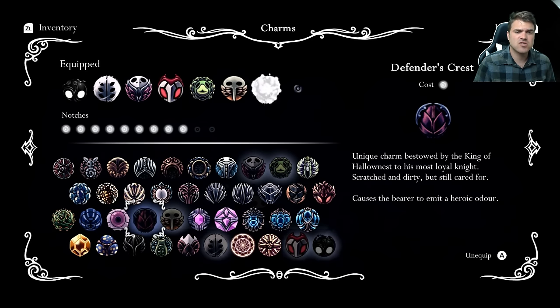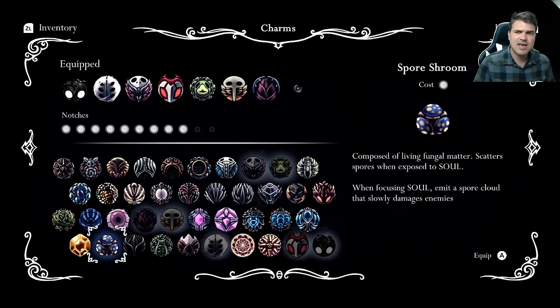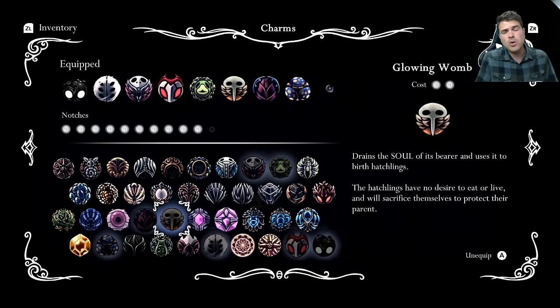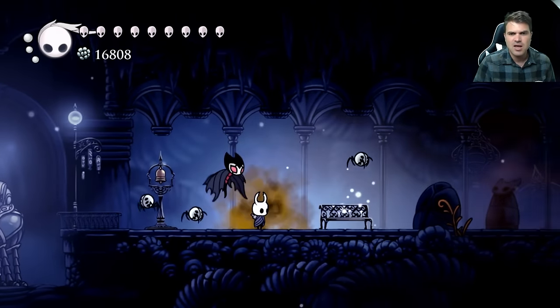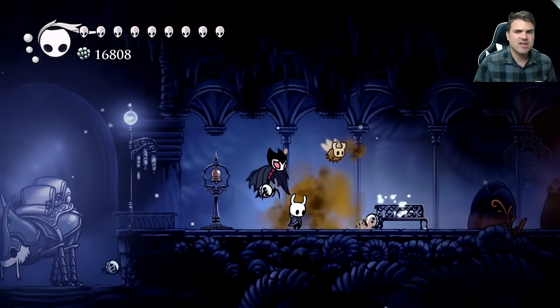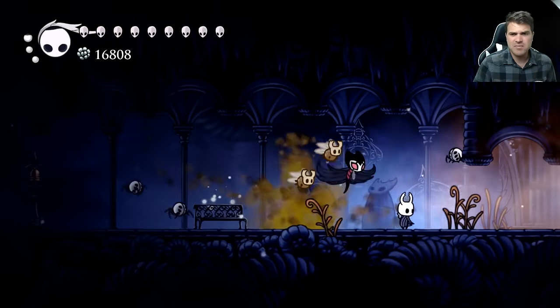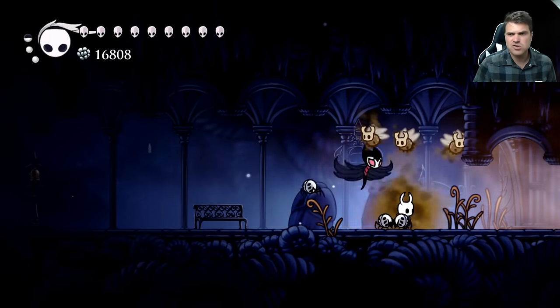So this does leave a little bit of room extra. They have added on the Spore Shroom because the Spore Shroom is going to mix very, very well with your Defender's Crest, just like how the Defender's Crest is going to mix with Glowing Womb and make it so your Glowing Womb things are explosive and a little bit different. So yeah, kind of cool. You just have all these minions doing your bidding for you, and they all do quite a bit of damage. So let's go ahead and build a couple of these up, and I'll show you just real quick.